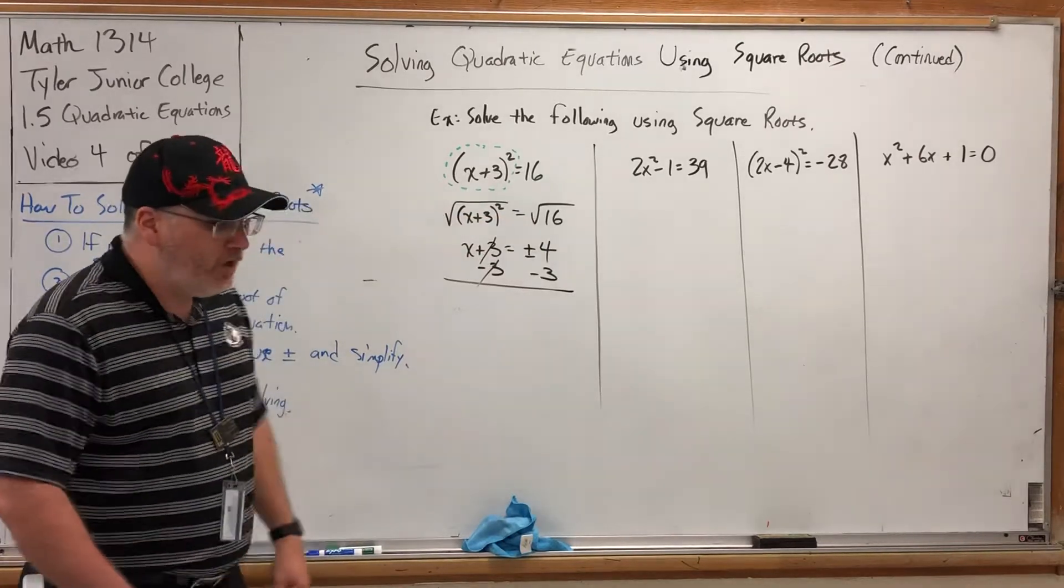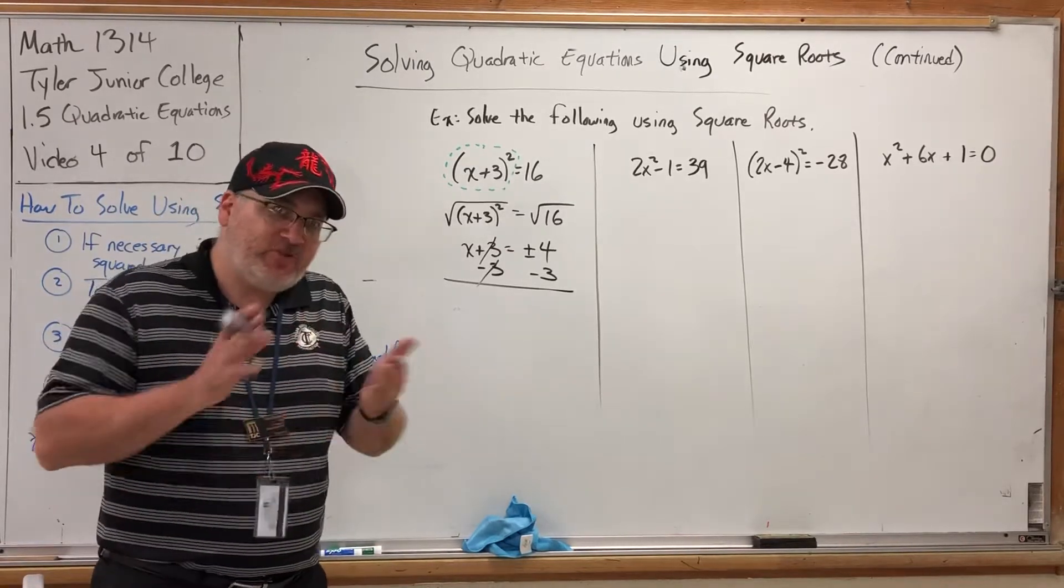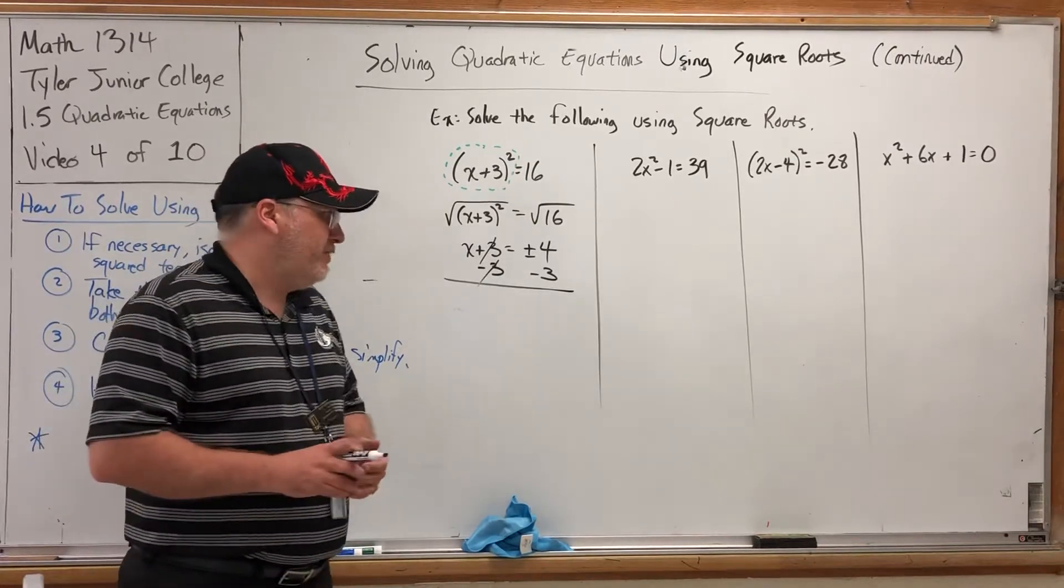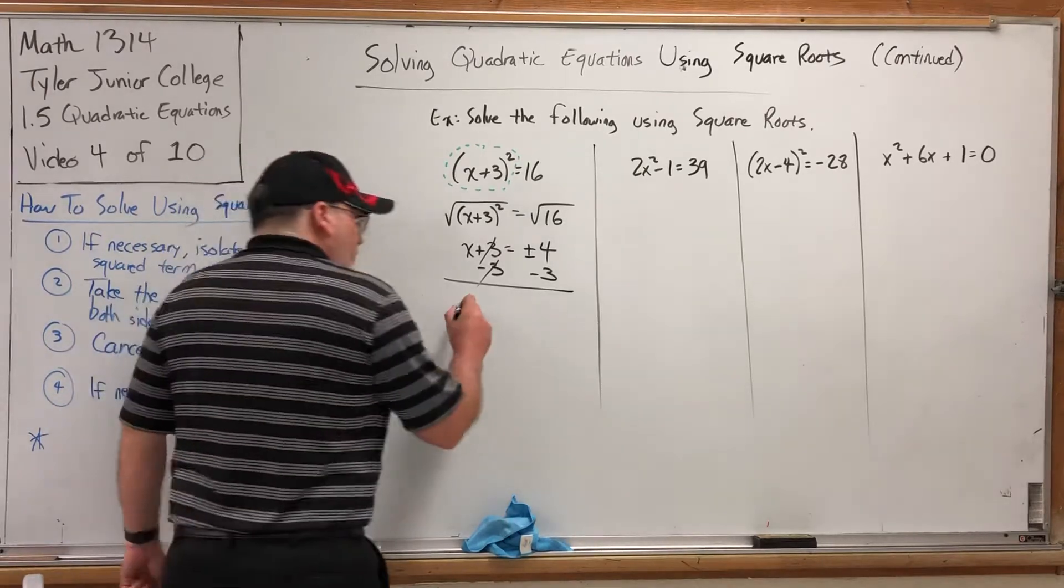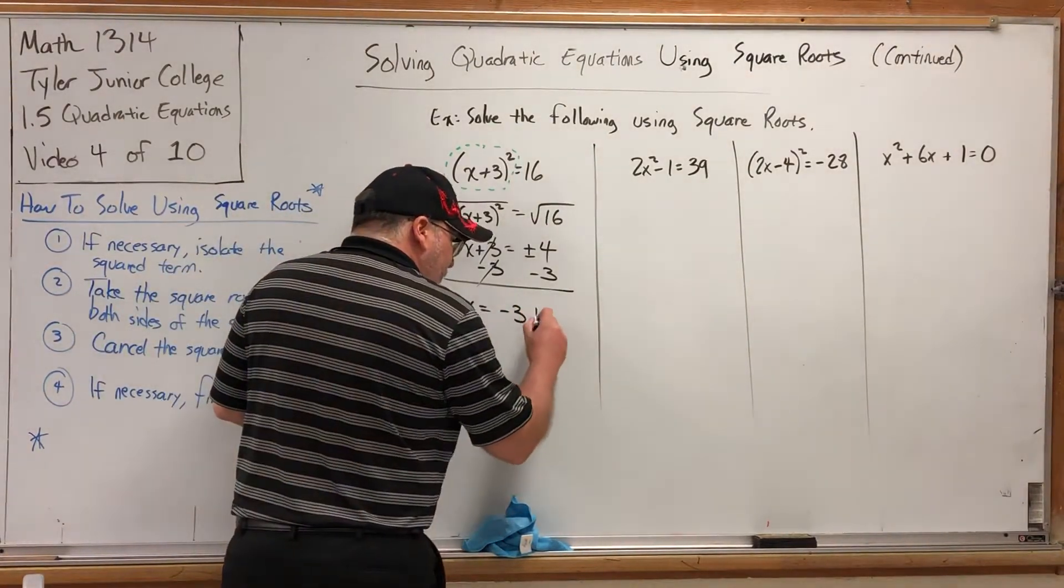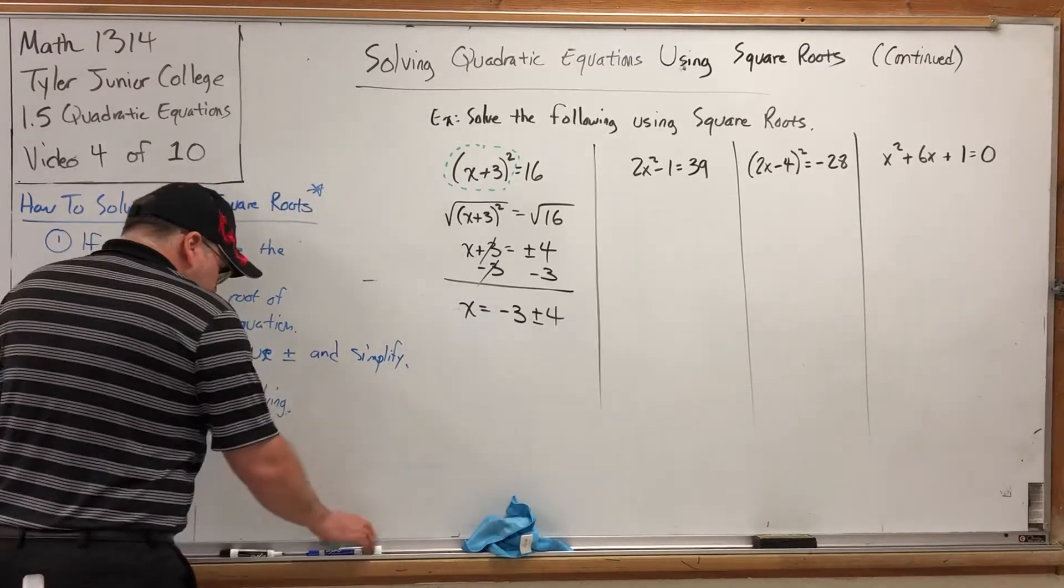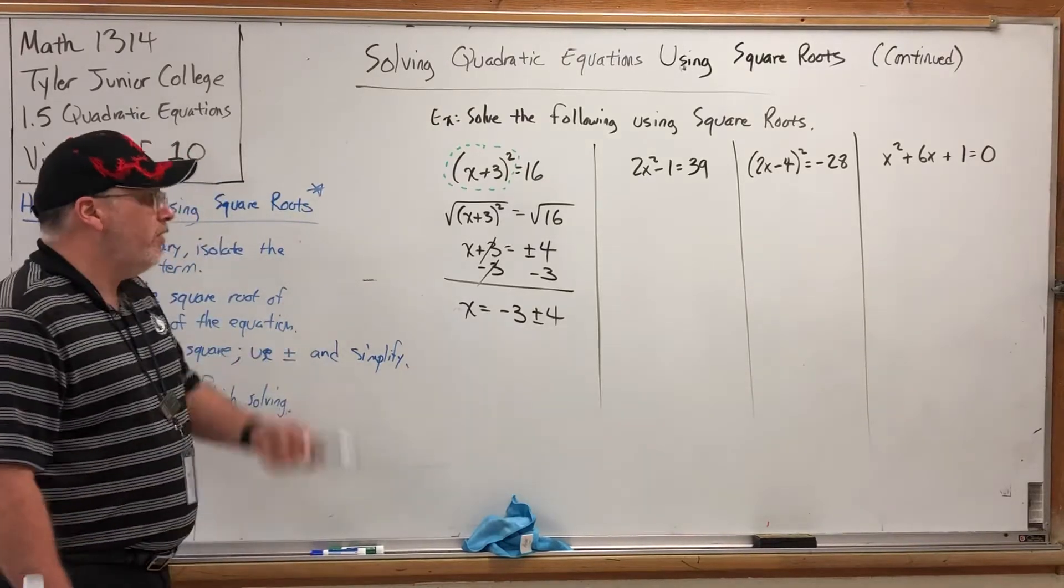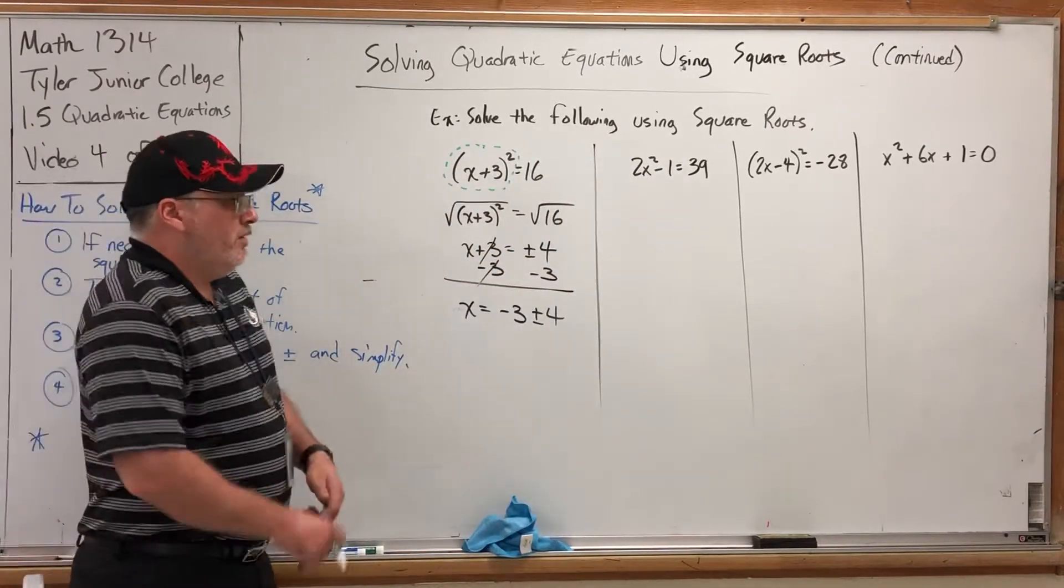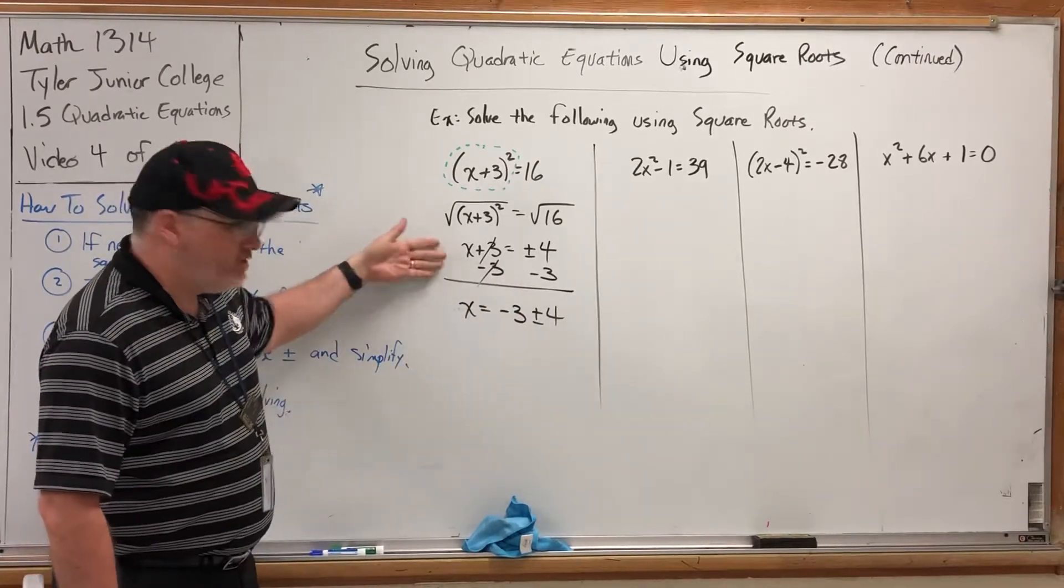For example, if I do 4 minus 3, that's just 1. But if I do negative 4 minus 3, that's negative 7. So when you add or subtract to a plus-minus number, it ceases to be a plus-minus number because the addition problems and the subtraction problems will have different values that aren't opposite. If we're multiplying or dividing, it would be okay. So what do we do? Well, one thing you can always do is just write down your intentions.